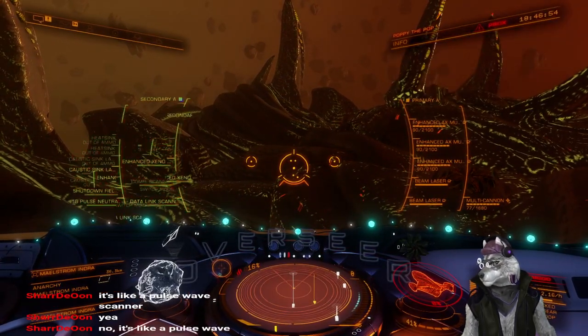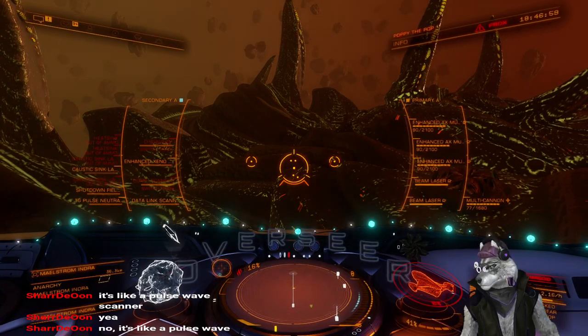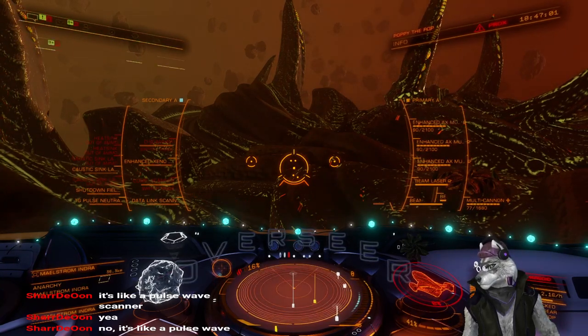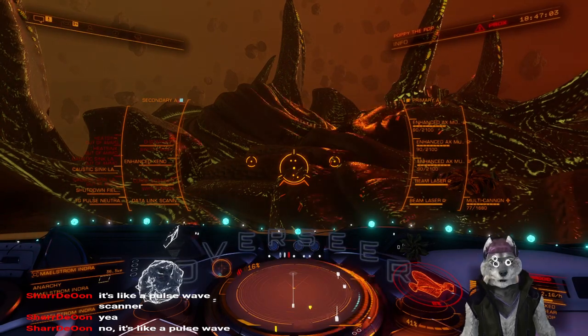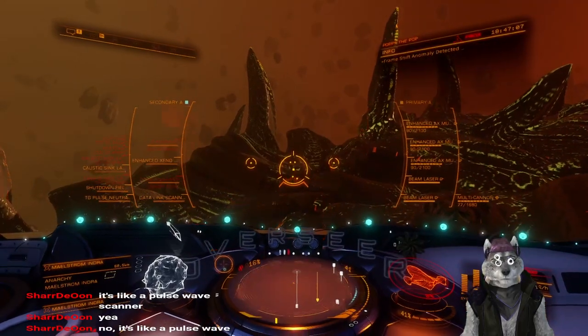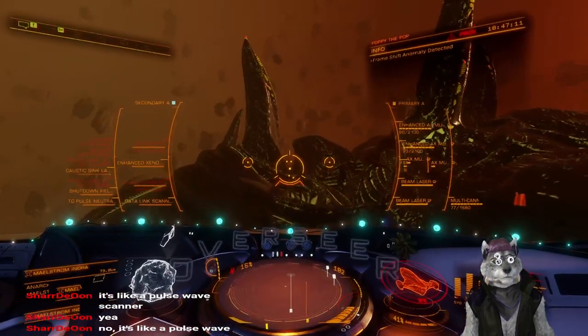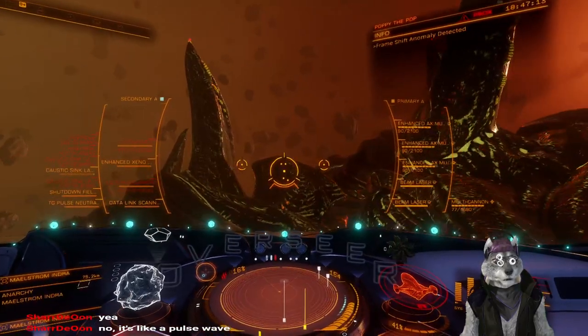Right. So is that another new tool? No, it's not a pulse. Oh, it's like the pulse wave scanner. Okay. Right. So in that case, it's another tool I haven't got yet. Right, okay, so far all the time we've done today is being wasted, but let's have a fly around.